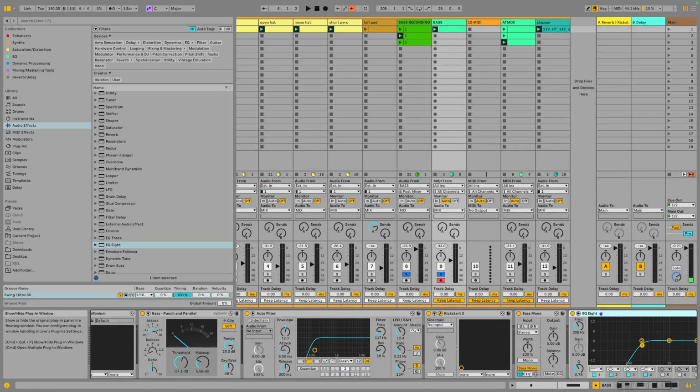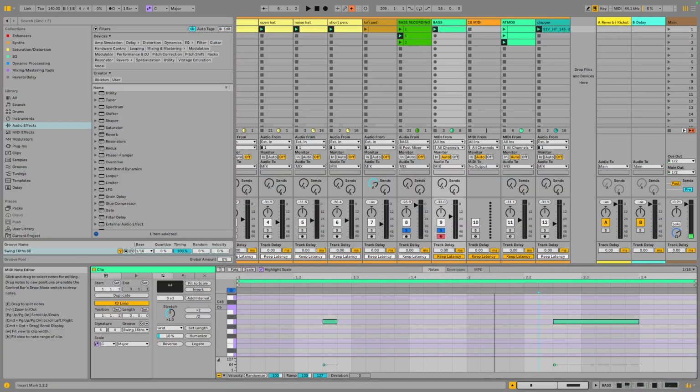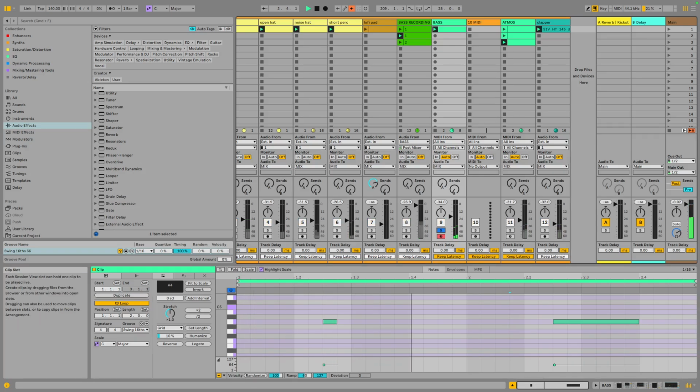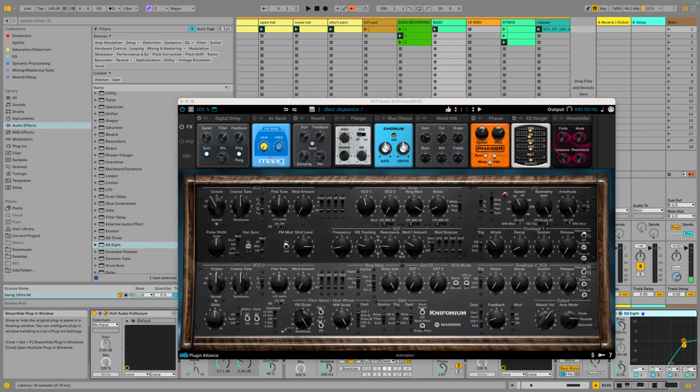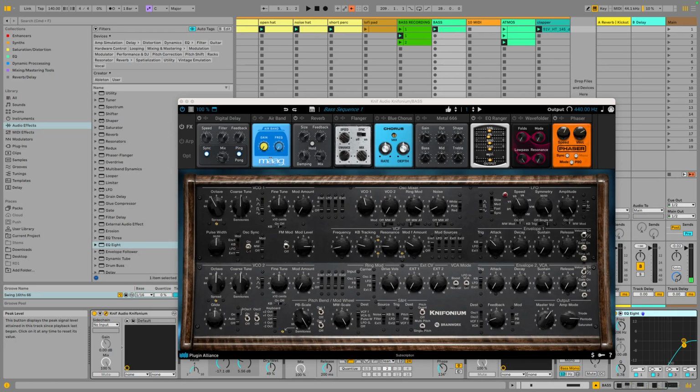So this side chain's probably a little bit too much. Let's turn it down so we can hear that prolonged note. Ah, it's not the side chain, is it? It's because we've turned the decay all the way down. So.